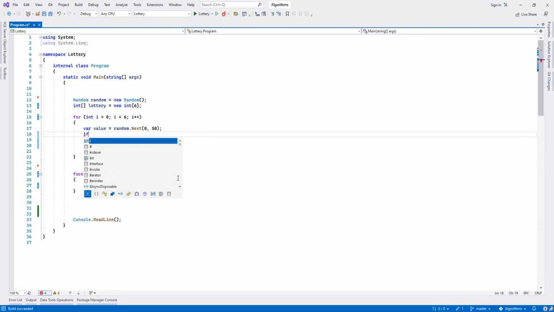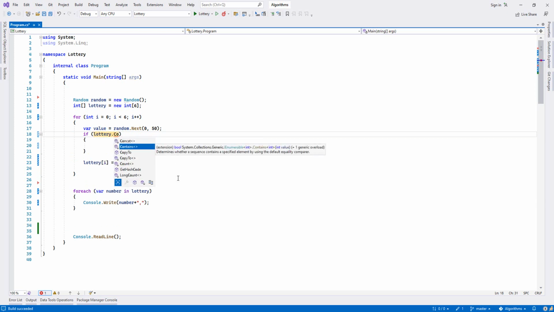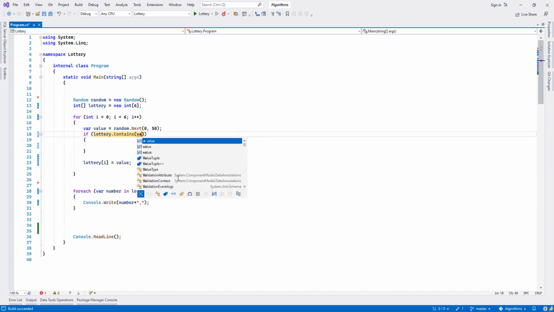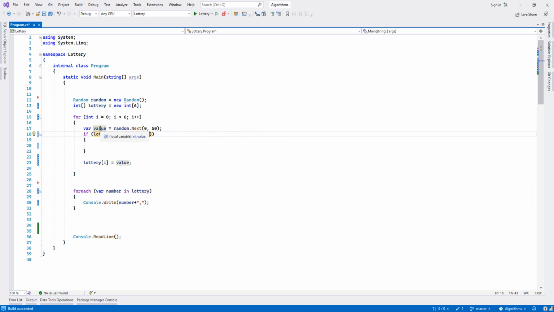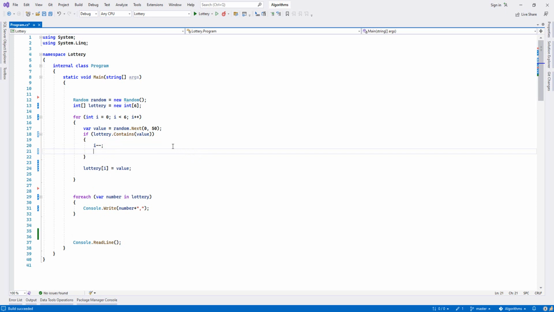We'll say if lottery contains, we have a method called Contains, and we write our value. If our value already exists inside our lottery, then we will not add it. What we'll do is first decrement i, because this time we have the same number, and we'll say continue.